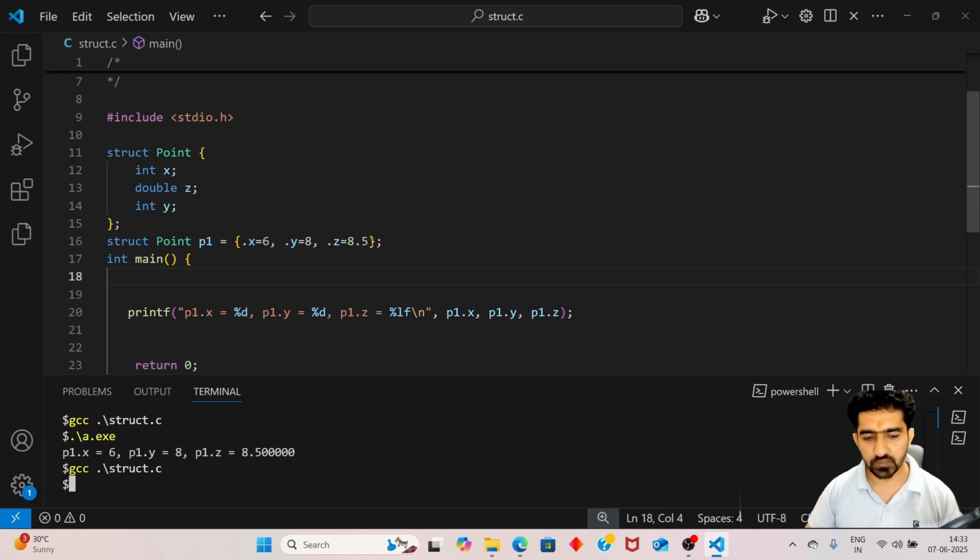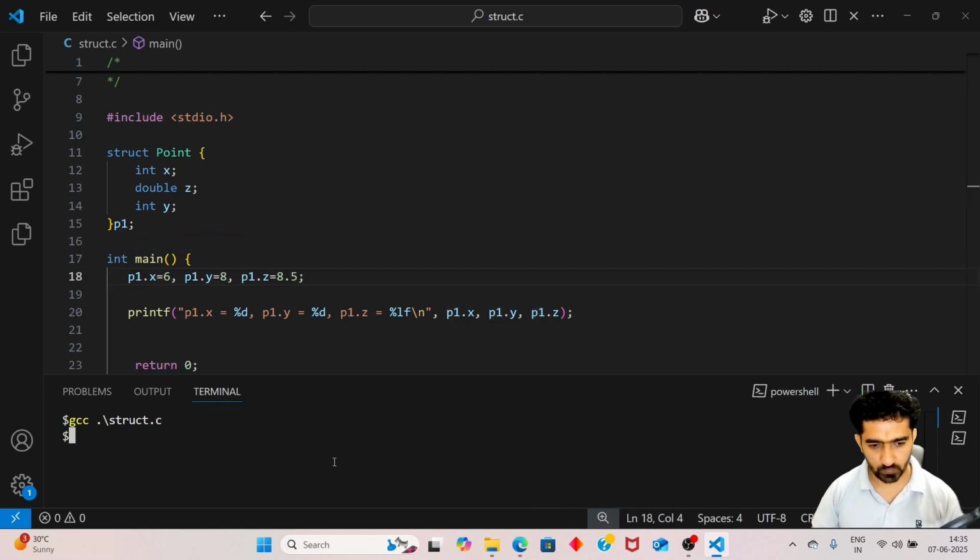So this is the scope of this structure variable. There is one more way to define this p1 variable. We'll compile it again and you will get the same result.